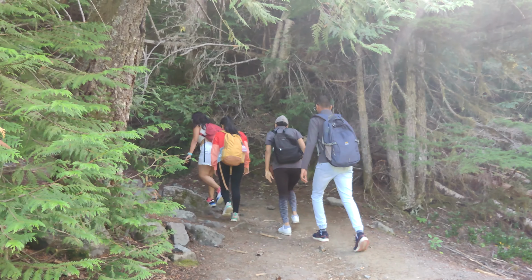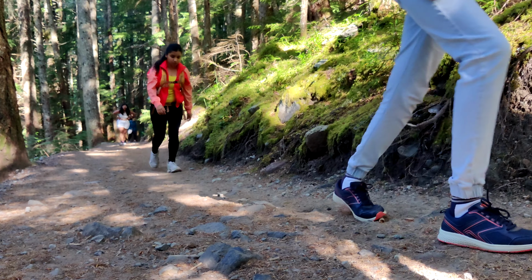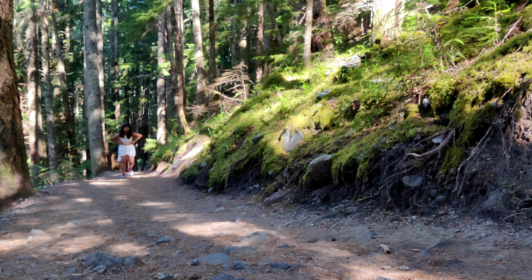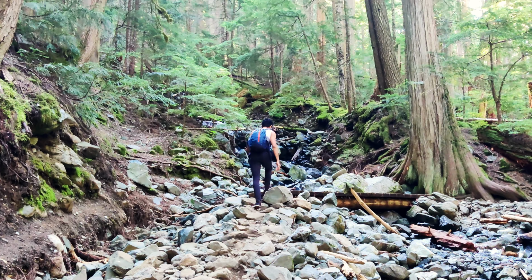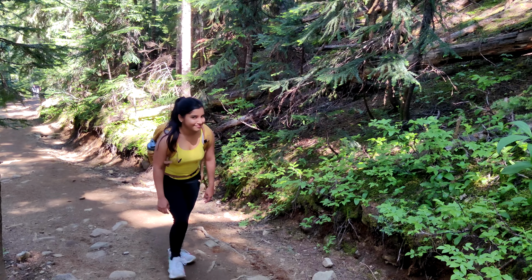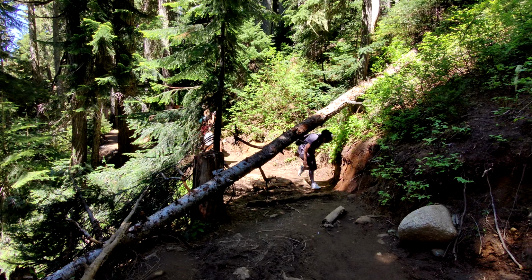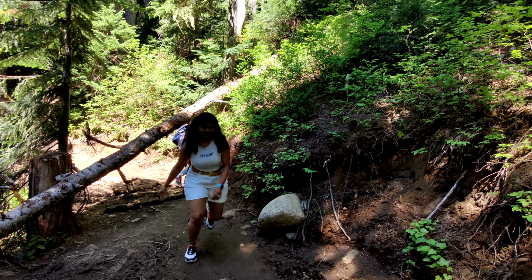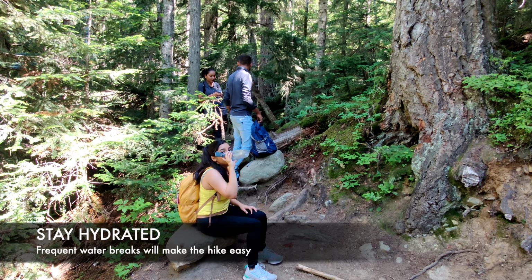The Garibaldi hike starts from the Rubble Creek parking lot, which is 1 hour 45 minutes from the major city Vancouver. The total length of the hike is 18 kilometers and the elevation is around 3000 feet. Depending on your parking spot and extent to which you explore the end of the lake, your hiking distance as well as the elevation might change. In our case, it came around 22 kilometers. As the hike gets super busy during summers, an early start is highly recommended.